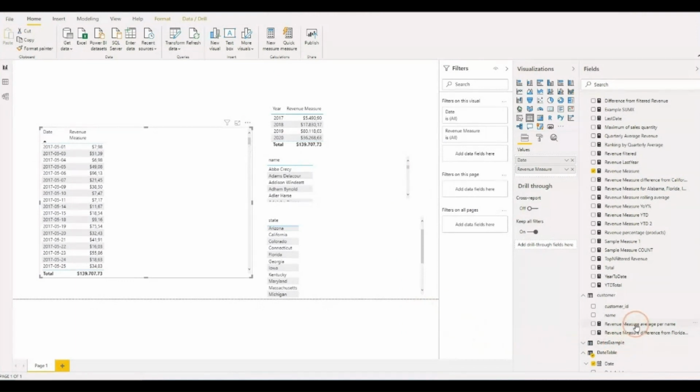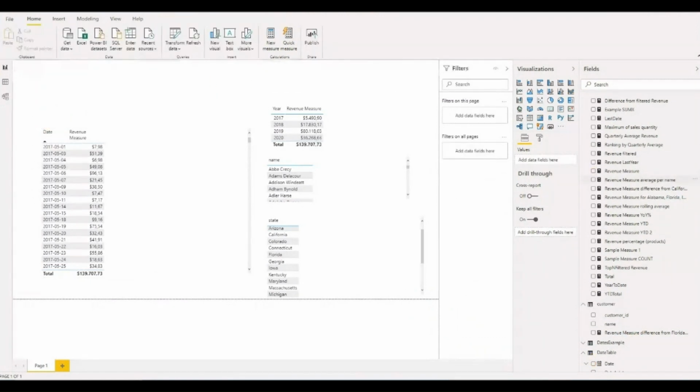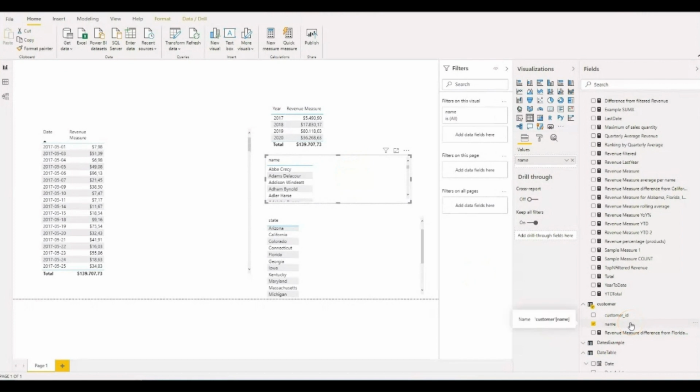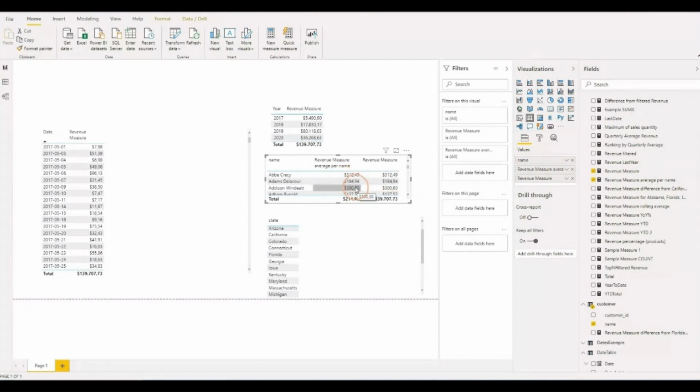And again we have here the measure in the wrong table, so therefore let's just change the home table to the key measures table, and then let's move the measure in our table to see what the results look like. So here we already have our customers, and now we would like to see what this measure looks like when we visualize that together with the customers, because we have calculated the average per customer, and we will quickly see that this is not a good combination. So let's move our measure into the table, and now we see something that is a bit surprising, because if we also move the revenue measure here, then we see that this is exactly the same.